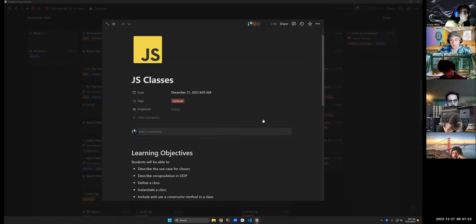Okay. I don't want you to memorize the syntax, because you're not going to use the syntax for anything unless you're using classes to build your project. If you're building a game like Battleship or Minesweeper, you're probably going to need to use a class, but the vast majority of you will not need to use this.